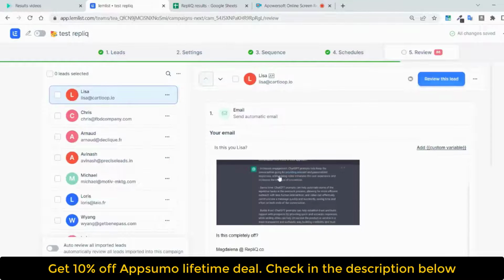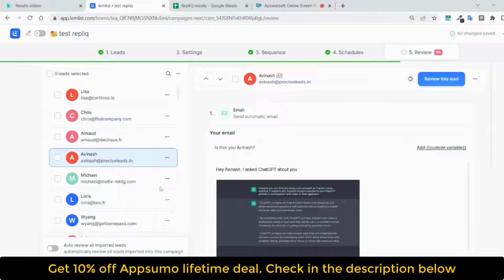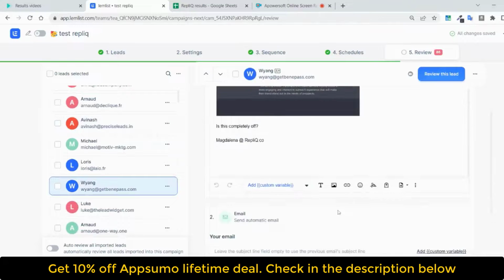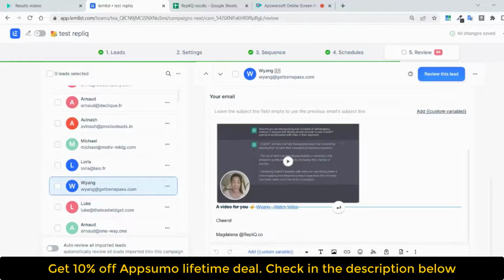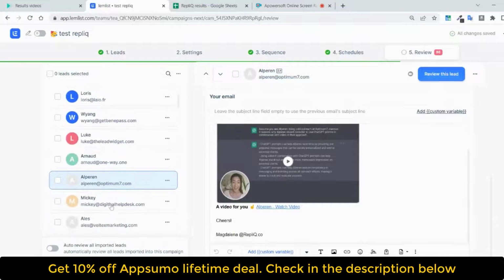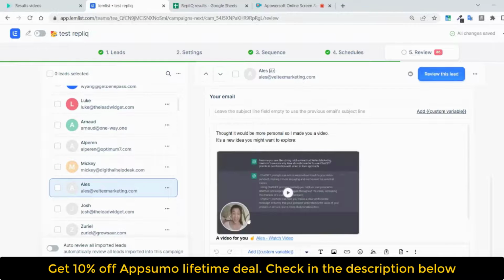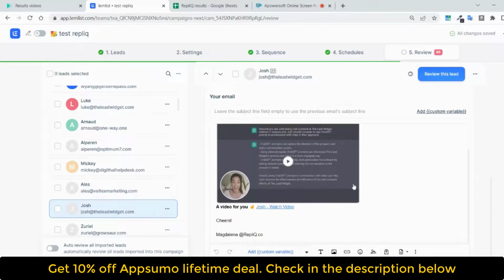And here we can double check to make sure that each screenshot and each video is for the right lead. So this you can double check to see, and you will also see the first name under the video to make sure that it's the same first name as your lead. That's how easy it is to add RepliQ video links in your favorite outreach tool. So basically you just import your CSV file, add custom variables, and then you're ready to send your videos.